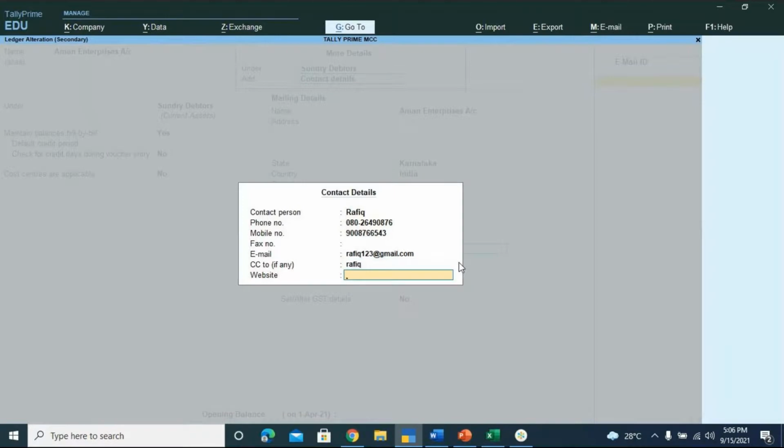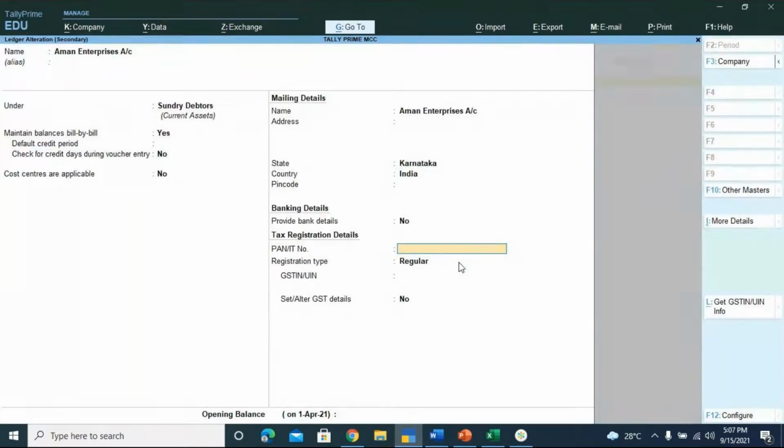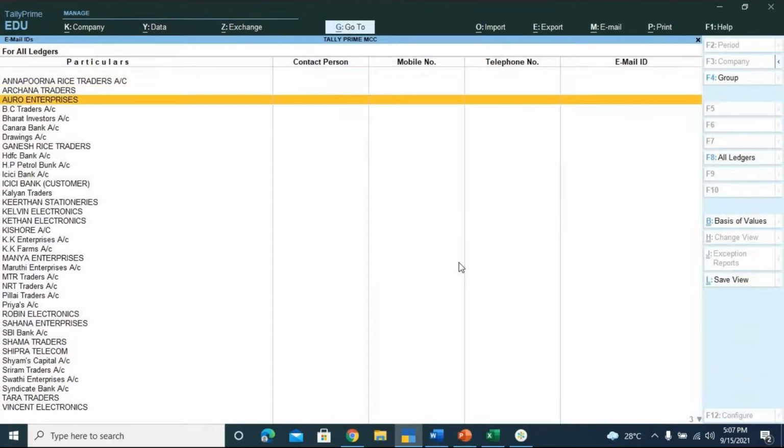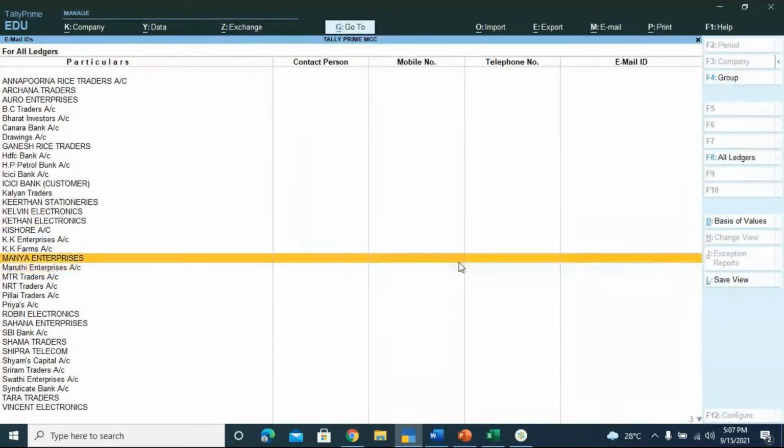Website, or in case a required person is there, can be given. Website of the company can be given. Keep on updating. Now if you observe, Aman Enterprises will not exist in the list. Why? Because I have filled in all the details.